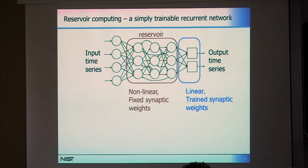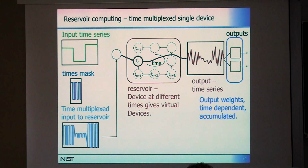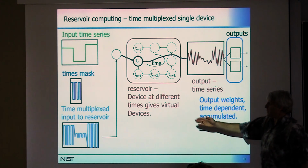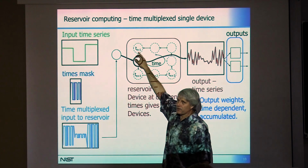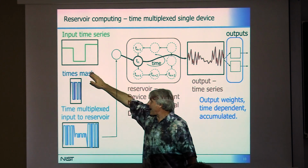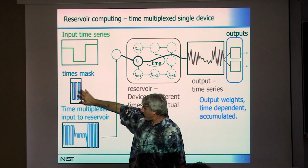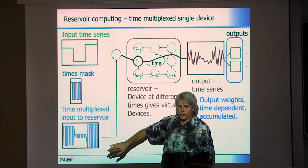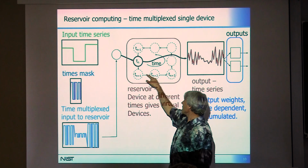That's the simplest one. And so then if you have this reservoir, you could imagine, okay, let's make a simple ring type geometry where I have nodes distributed in a ring. And then as done in the previous talk, I'm going to make those all virtual nodes, and I'm going to do that by time multiplexing. The way I'm going to do that is I'm going to discretize the input series, and then at each particular point, I have to give that information to each of the nodes. And the way I do that is by multiplying that input value by a time-dependent weight matrix. So when I have a moderate signal, I have a moderate copy of the weight matrix. Here it's low, I have a small version of it, and then I have a bigger version back when the signal's bigger. And so this corresponds to the ring, giving the input into each of the nodes.